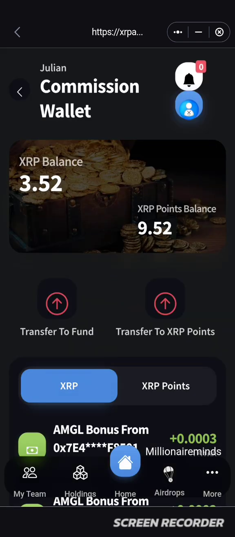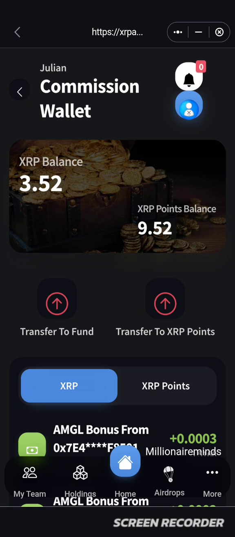So here's an outlay. This is where your funds will be lying. And you need to transfer from this account over to your XRP or XRP points account. So here you will see 2 main buttons, XRP and XRP points. So in the event that we want to transfer funds over, we are on the correct button. At the moment I have a low balance because I already transferred over. So this is not enough, but let us try.